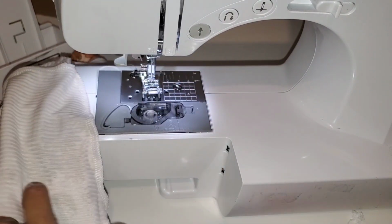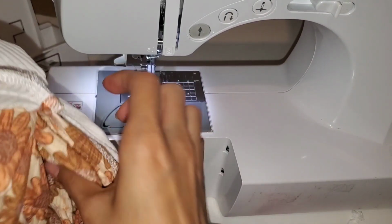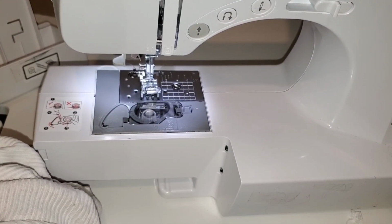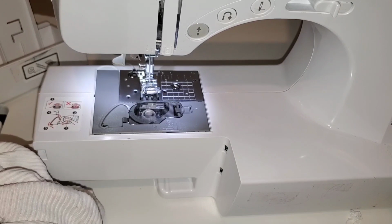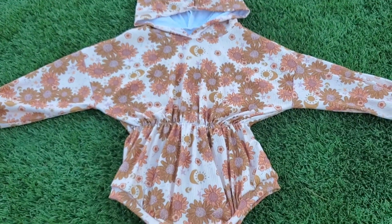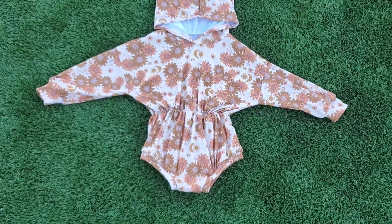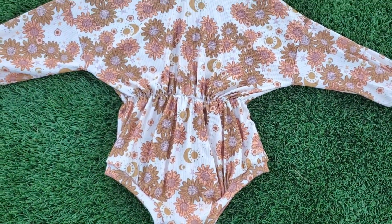And now I'm going to turn this right. This is my first time making it, so this will be a reveal to myself as well. Okay, but I'm just going to trim all my things and show you the final product. Oh, I'm shook. This is so cute. So here is the final product.